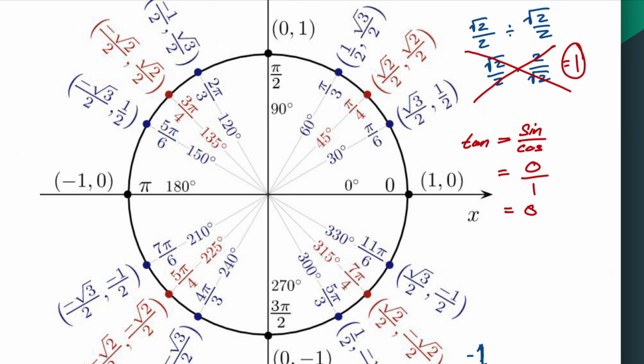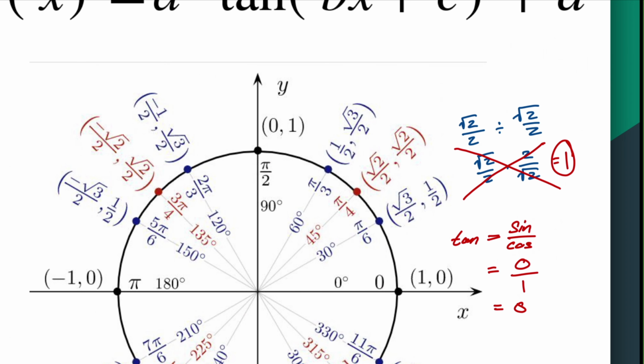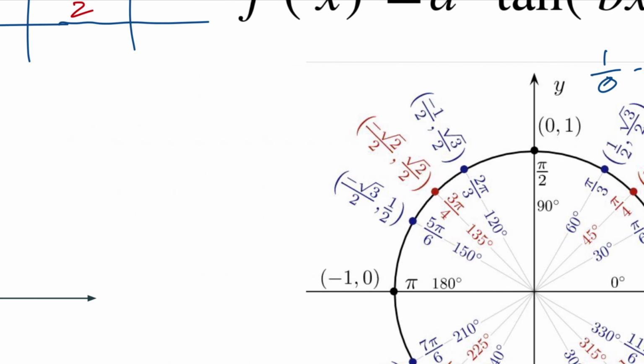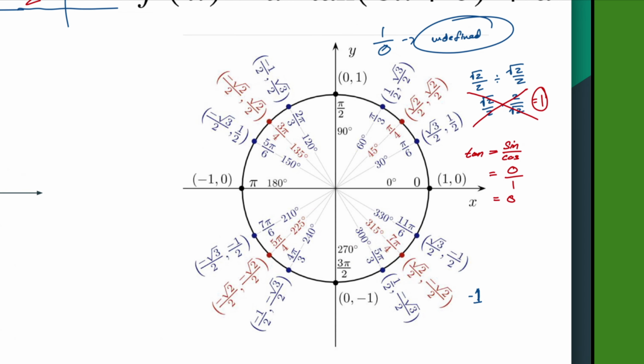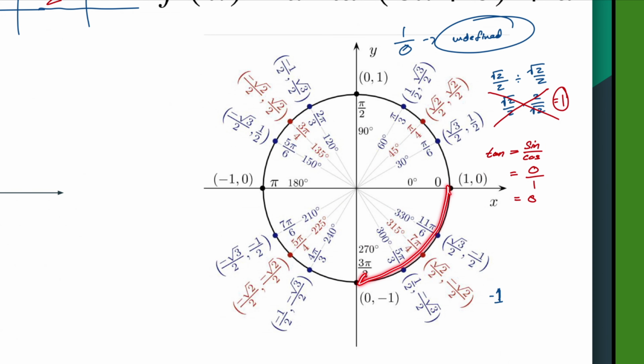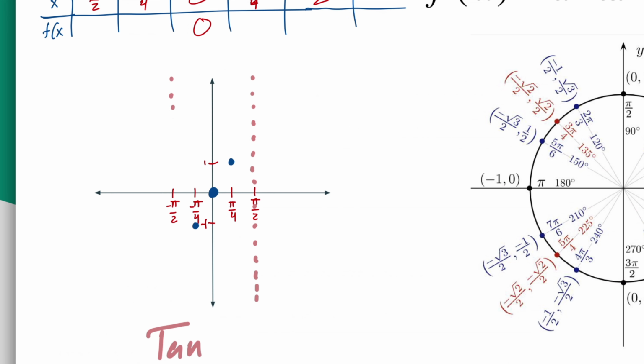So we go to our graph, to the radian of pi over 2. All of a sudden that becomes 1 divided by 0, and 1 divided by 0 is undefined. What that means for our graph is that at pi over 2, we have no value, so our function cannot be on that line. The same thing is going to happen when you go to the negative radians. You go down here, negative pi over 2, and you just get -1 over 0, which again is undefined.